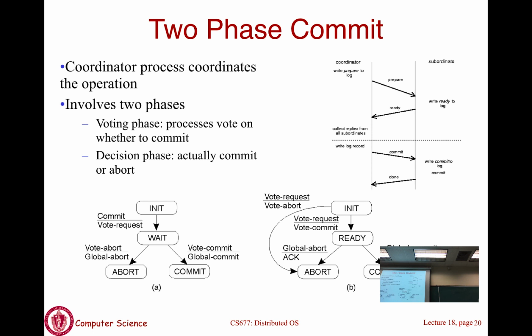But the problem is you are not guaranteed that it will only crash at that point. What if it has actually caused itself to commit, but hasn't told the others? We don't actually know how long messages take to propagate and so on. So in that case, you cannot assume that and abort. That is unsafe to do. Yes, question.